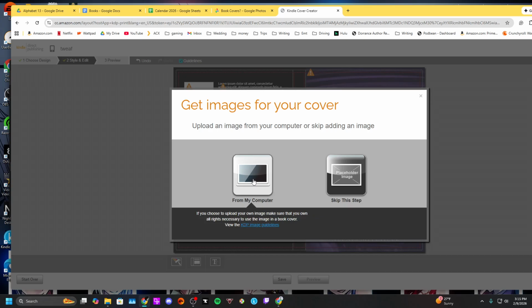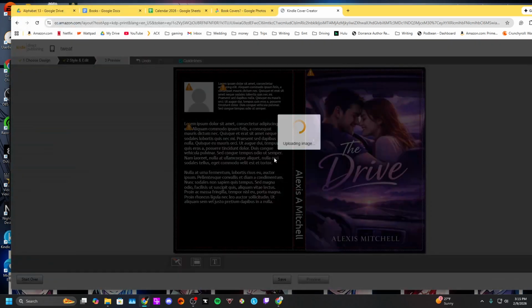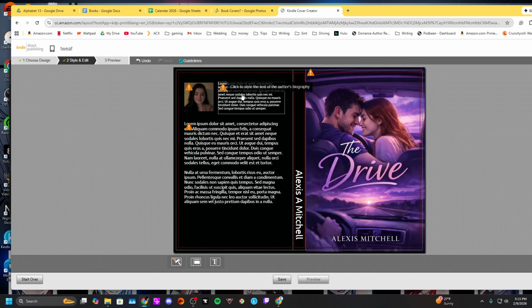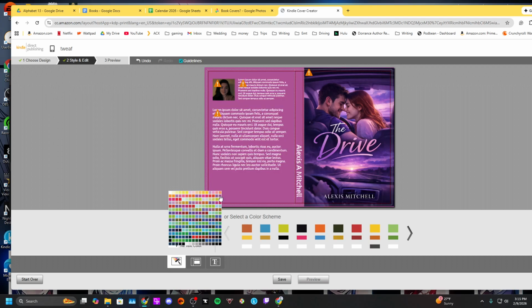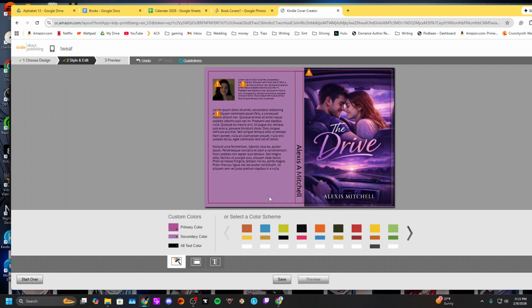I keep my author image right here. I keep a description in my Google Drive, and I always have a back of the book thing. Now, the fun thing you can do, since we chose purple, we are gonna change these so I can make the entire book whatever color I want. Like, it doesn't have to be black or anything. I could make it a really pretty purple to match it, which I love. And then I can change the text color to black because on the purple, the white would be too much. And you can do that.